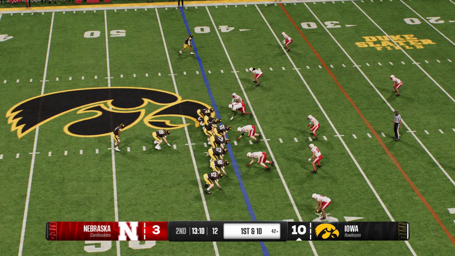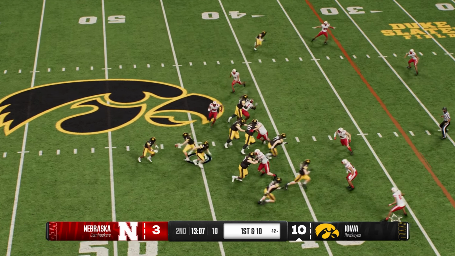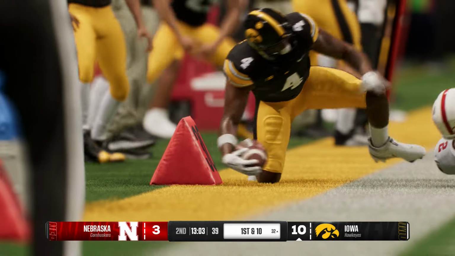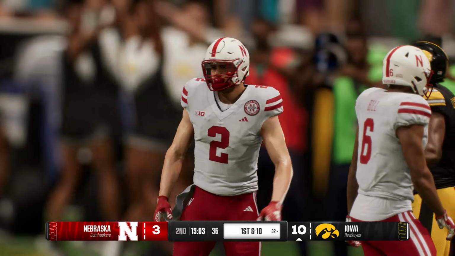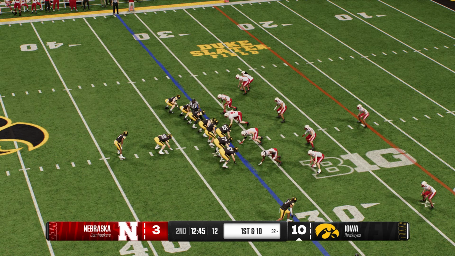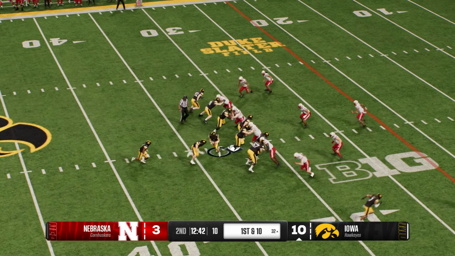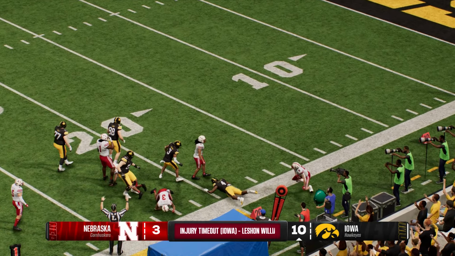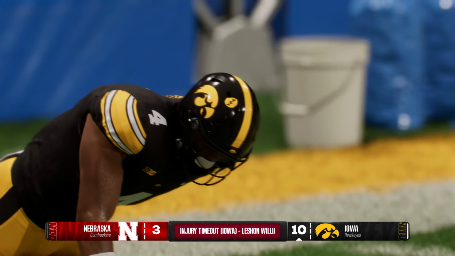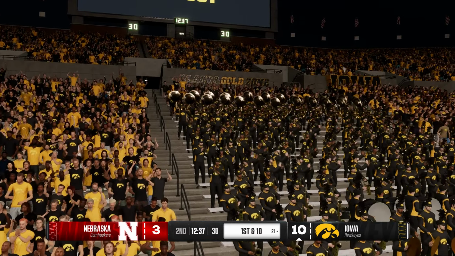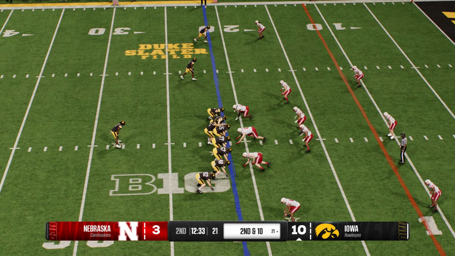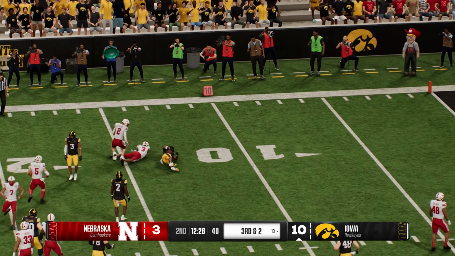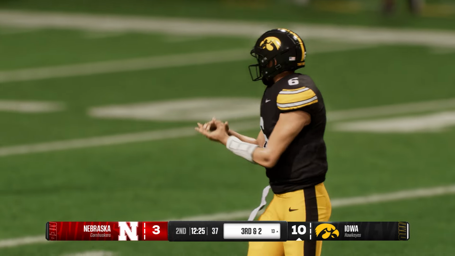Out of downs. They're going to run it. On the run, it's Williams. Just trucks the man. Brought down after a solid run by the senior. Looks like a man down on the field after the last play, so we'll take a timeout. Or the defense can get underneath that for a play, and the ball hits the ground for an incompletion. Defense makes the stop very close to a first down.